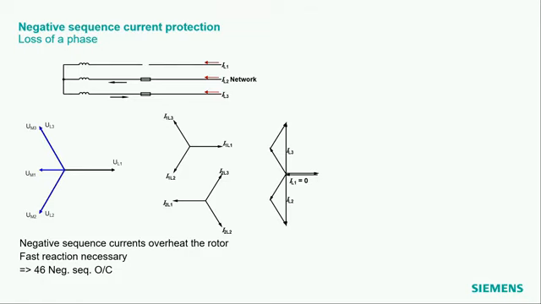So the problem is the motor is relatively sensitive. The rotor is sensitive to this negative sequence current when the rotor is running. Of course, when the motor is at standstill, then it will maybe go in the other direction. But when the rotor is running and turning in one direction, driven mainly by the positive sequence currents, and then you put a negative sequence current on top of that, then you have almost a double speed of the difference.